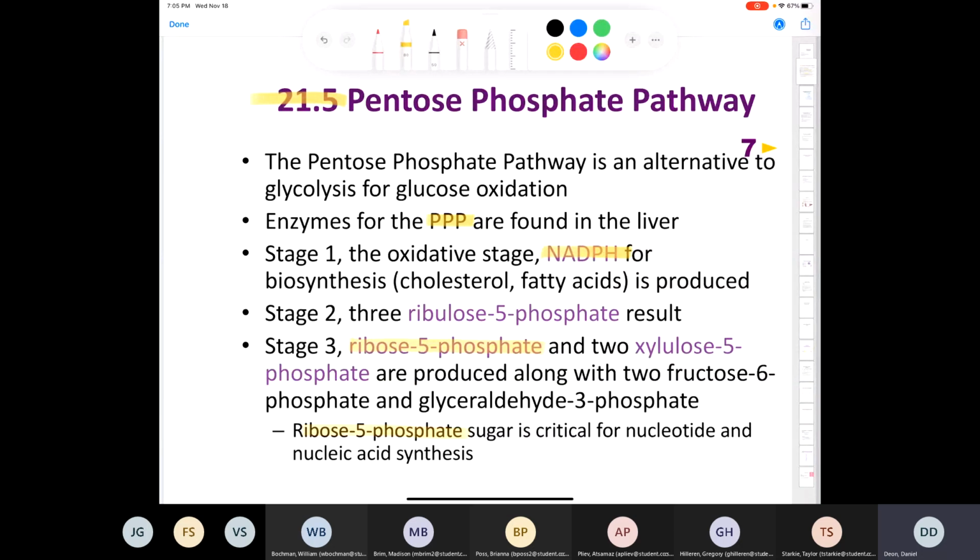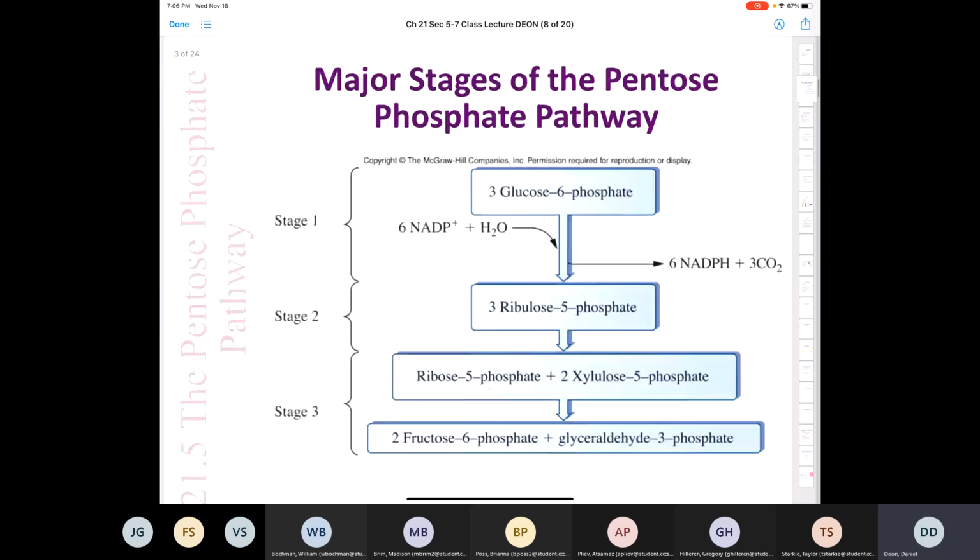So really, all you need to know about the pentose phosphate pathway is that it's an alternate pathway for the catabolism of glucose, and that it provides intermediates. The only one that I would ask you to have memorized is NADPH, because it's going to come up a lot later on in the class. It'll provide intermediates like NADPH and other intermediates that are useful or required in biosynthesis. That is literally all you need to know about the pentose phosphate pathway.